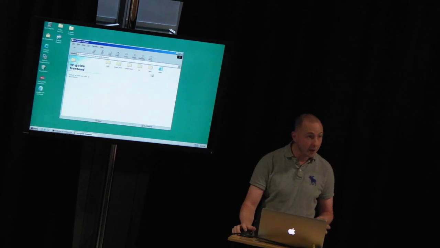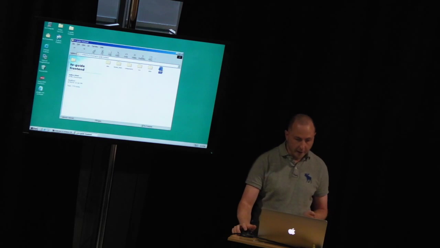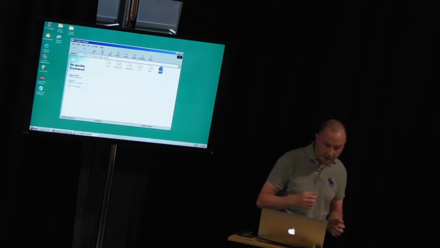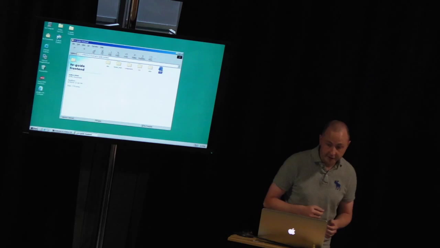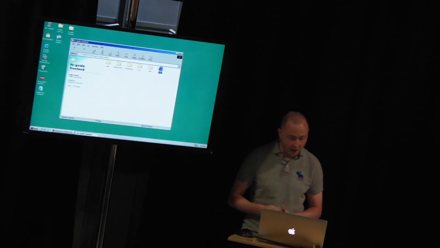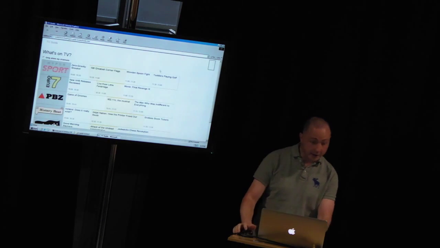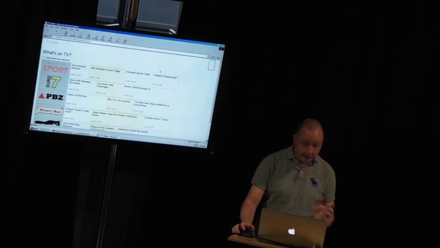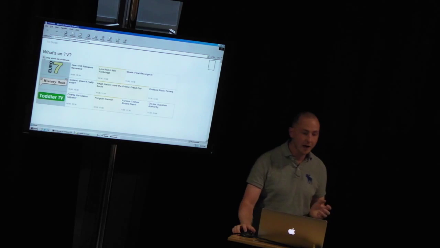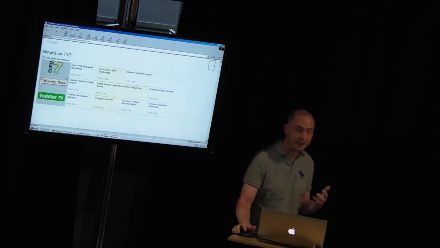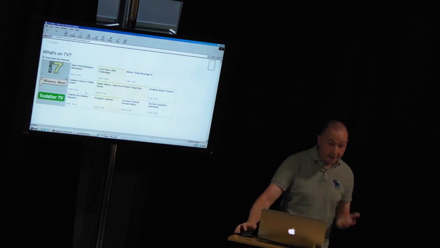So here's the code from before. I'm going to pop that open in my Windows 98 browser, which is not particularly quick to start up, but I do believe it is going to start up eventually. Here we go. It's actually running. The same thing as before. I've even added a little bit of extra functionality, so I've got a toggle box that allows you to dynamically control the parameter that gets passed in there. And you can see it's all working.